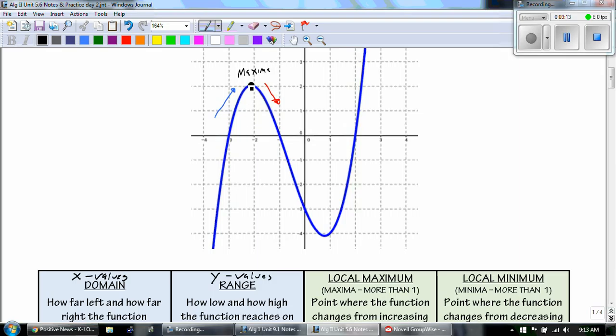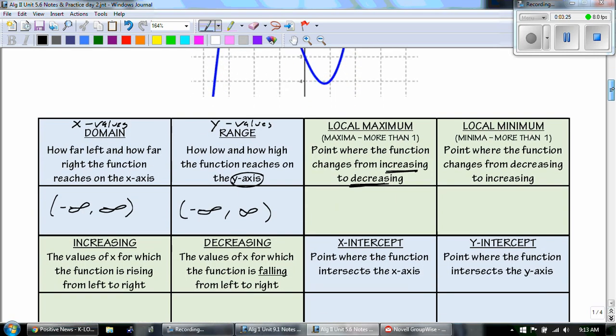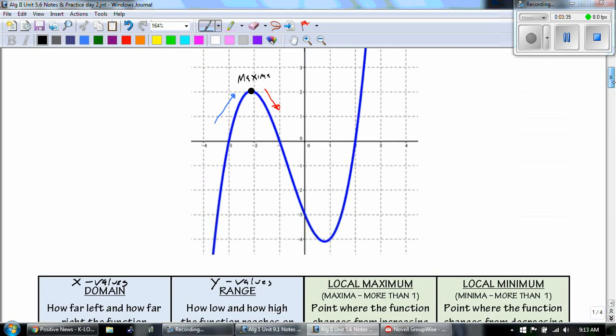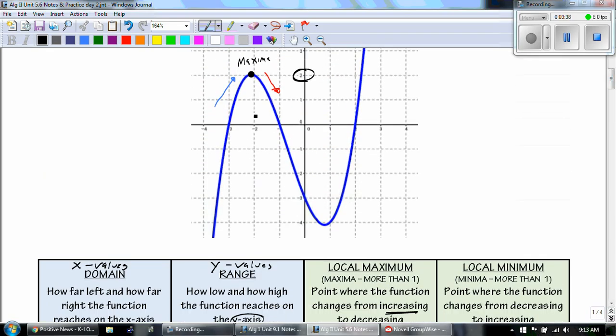And so I would need to tell you exactly where that is at. Now, it's not perfect, guys. Okay, so you're going to have to do a little bit of guessing and estimating where it is, but that is at negative 2.1 and positive 2. Okay, so you can see the positive 2 right here, and it's just a little bit past negative 2.